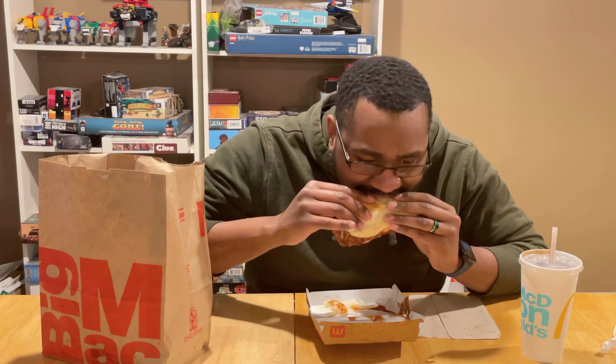Washed down with a little bit of this Dr Pepper. Make sure I get a good bite with some onion. It's actually not terrible with the onion. It's pretty good. I'm a little sad that I've not had that in my life, but yeah.